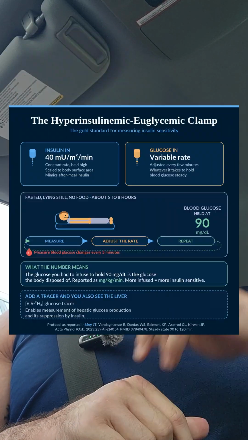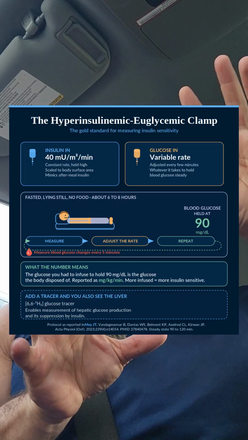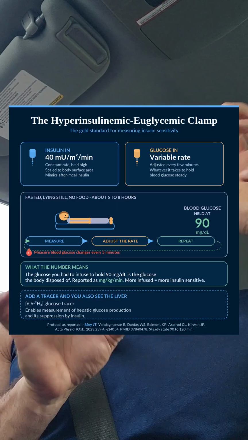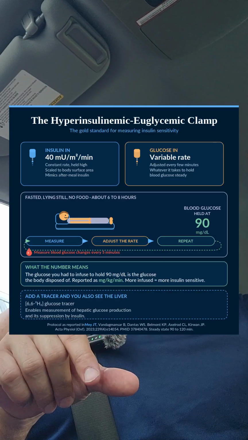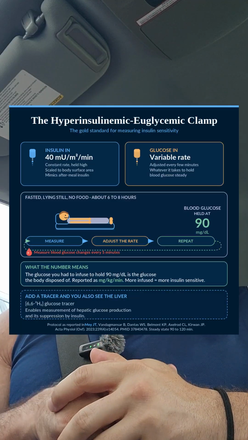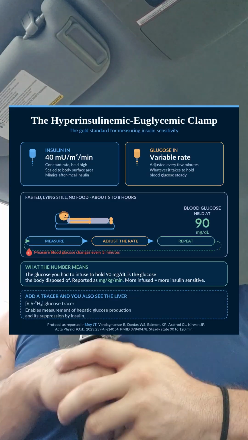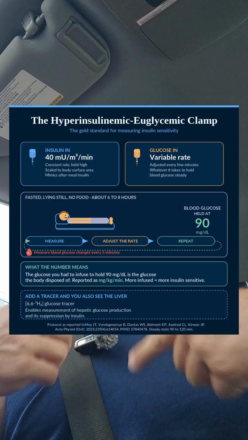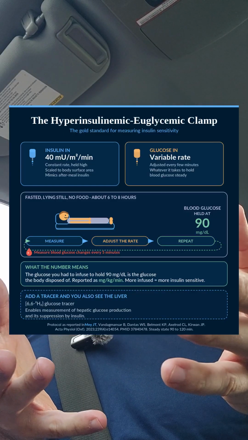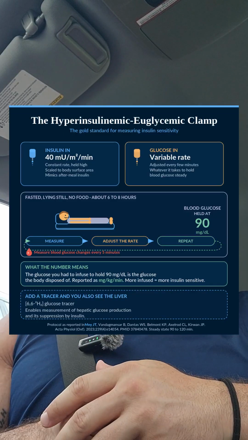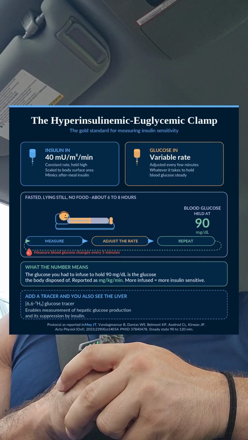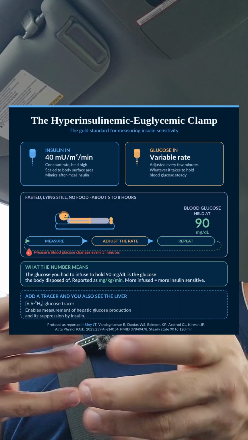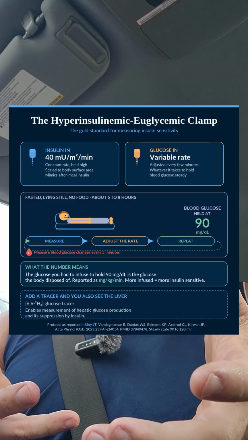So for those of you that don't know, this is going to get deep into metabolism. This might need to be a long form. April, maybe you can pull up a schematic here of the hyperinsulinemic-euglycemic clamp and a little bit about where carbohydrates are coming from our infusions that we're putting in, from both insulin and glucose, and also the hepatic glucose production. So your liver in the fasted state is constantly making glucose. That's how when you are not eating anything, your blood sugar levels stay relatively consistent at about 90 milligrams per deciliter, right? Your body's always using glucose from your blood for something.